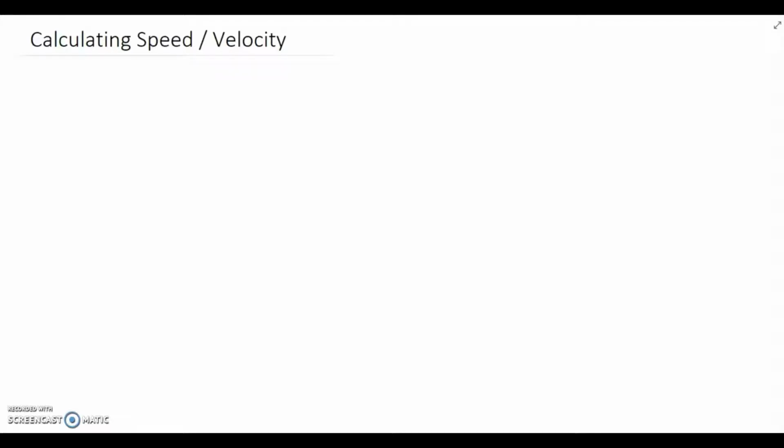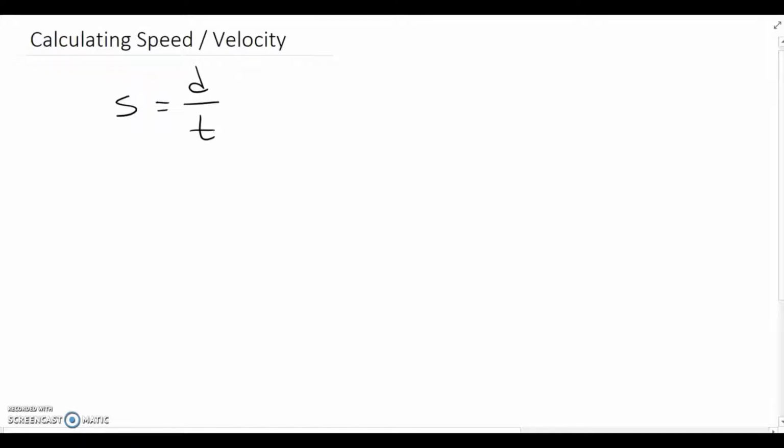I want to take a minute and look at how we solve problems with speed and velocity. Let's recall our equations that we know to relate these different variables. The first one we typically see is one to relate speed. And speed, which typically is in units like miles per hour, meters per second, well, the units tell you what its equation needs to be.